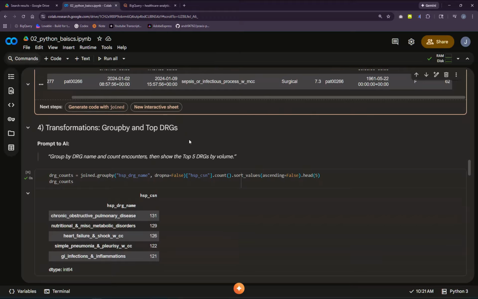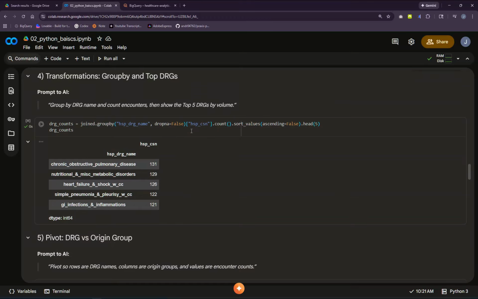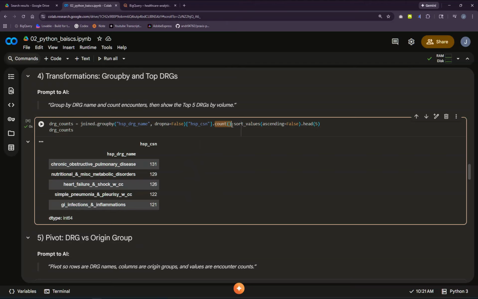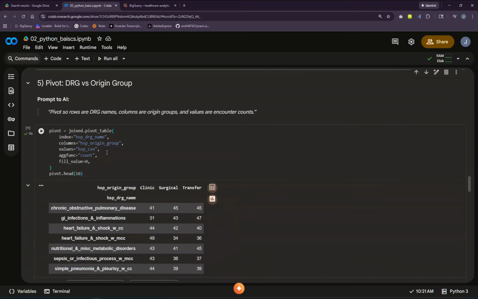Next, we'll do a different type of transformation that you've seen an example of. Now we've got the fuller data set, so you can see that group by DRG and get to some aggregate value. Here we're going to count, and then we're asking to sort that into an ascending order. So we see count of encounters by those DRGs. Here's another type of transformation we might do. We might need to pivot the information so that we've got some record of the rows that we care about spread across different columns.